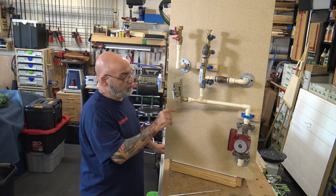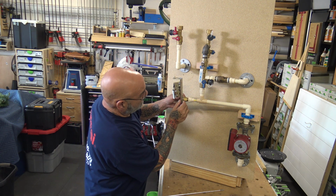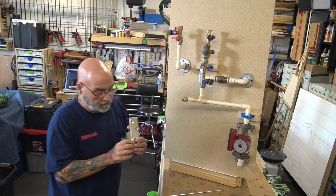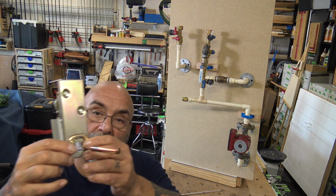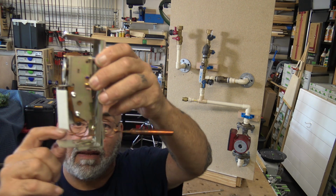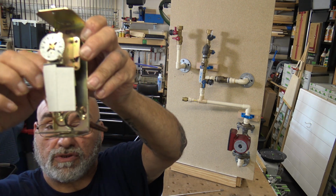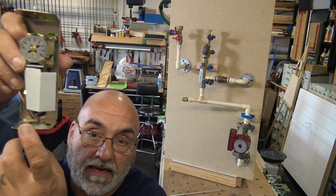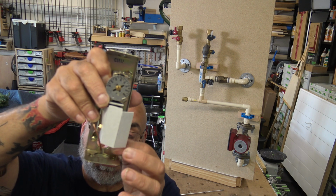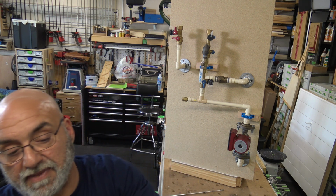So there's 2 screws in here. You don't back them all the way out. There's a clamp right here, and I'll take this off. There's a clamp right here that clamps the aquastat down onto the well. And you see there's 2 screws right here. There's your 2 screws. So once you tighten that and that's pushed down, the teeth clamp the aquastat.